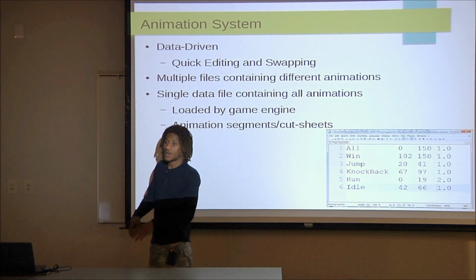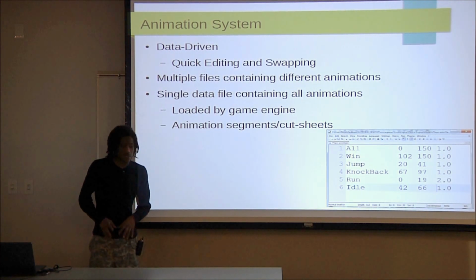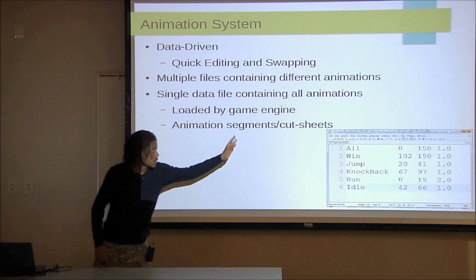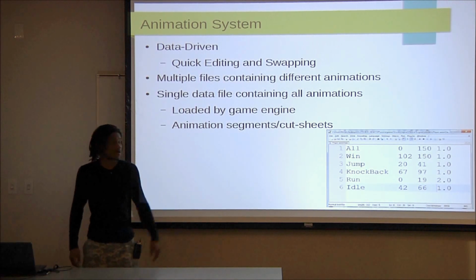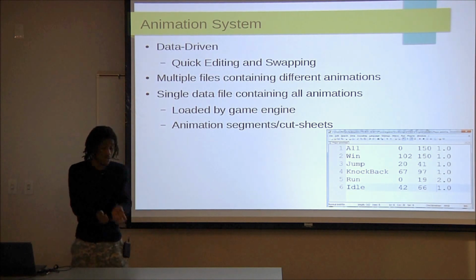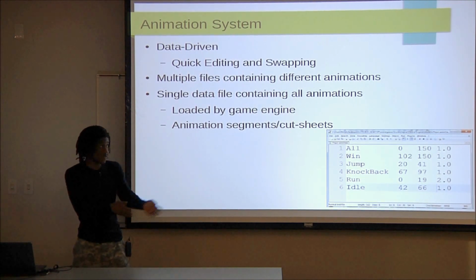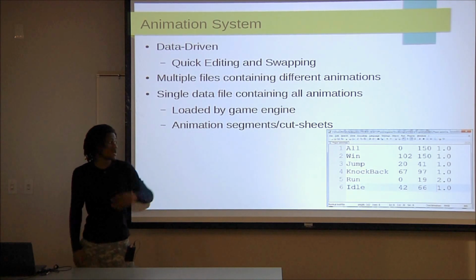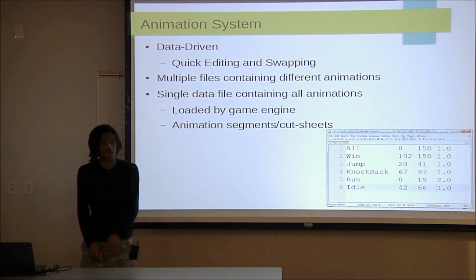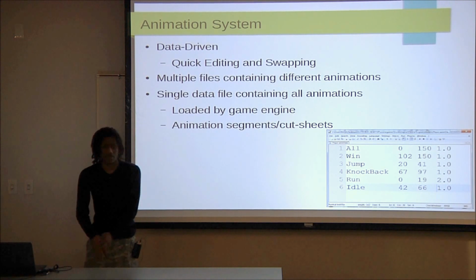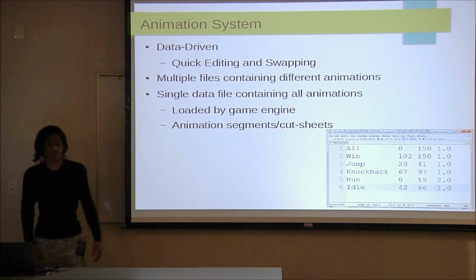So in code, the designer or whoever's writing the game logic is simply going to write set animation segment and type in whatever that string is. And all that other stuff is taken care of from the data file. Whenever I want to add more animations or say we updated the data files, I don't have to recompile any code. We just swap out the animation file. It has more keyframes in it. Maybe we added some more frames after 150 and we have more animations now. I just add to that text file, and now in code, the designer just calls this new text file and types in the string for this new animation that just got added. Maybe a fly animation, so now we're flying. Simple.